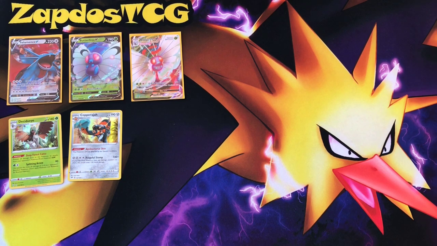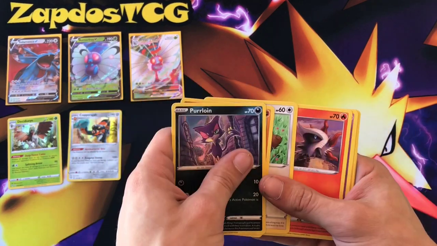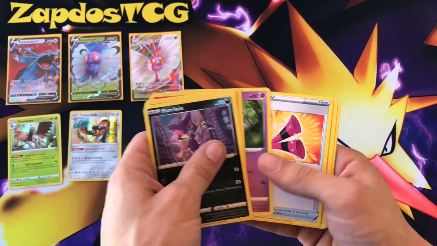A four retreat cost makes me think you can use buff padding to put its HP to a crazy amount of 240 for a one prize Pokemon. It's better than Butterfree. It's already better than Butterfree, yeah.